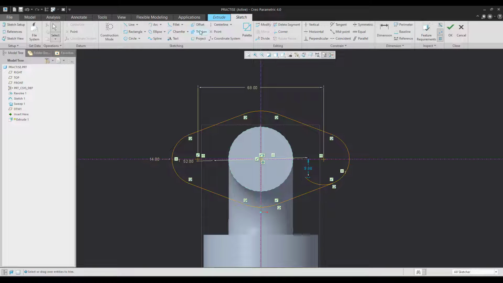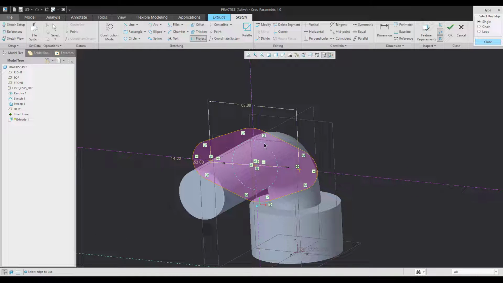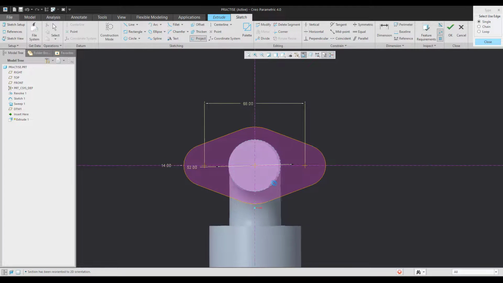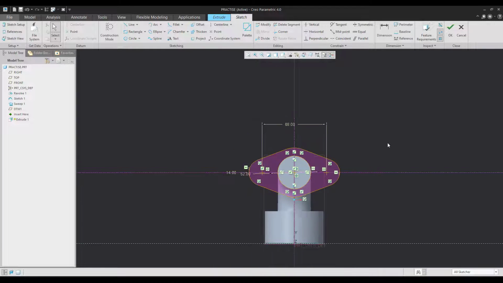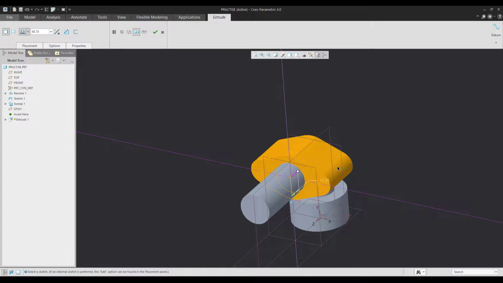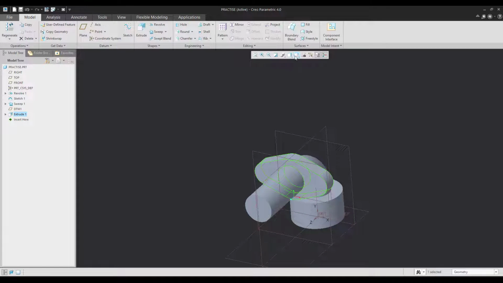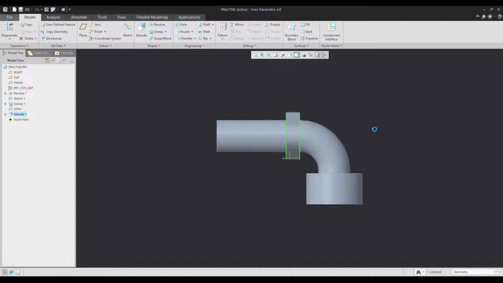and make sure that the profile is closed. I haven't deleted everything. Now the profile is supposed to be closed. It's closed. And I want the center one as well, of course, because I do not want it to interfere with the body. The same thing is being added to the other side up to 15, which is already shown in the right view. If you take the right view, you will be able to see how it looks like.